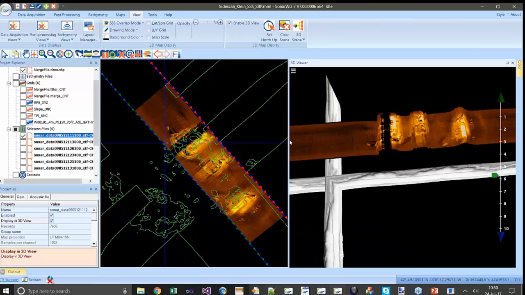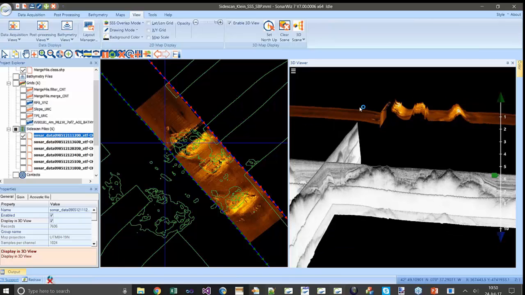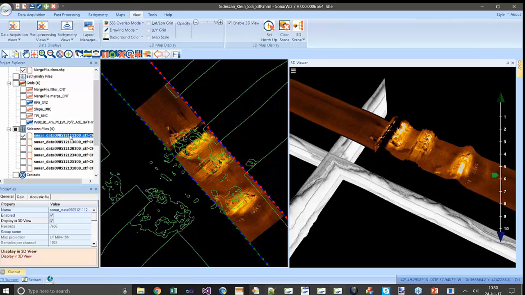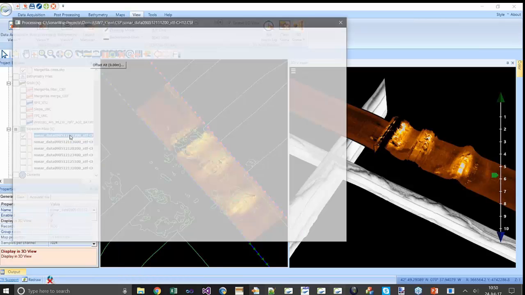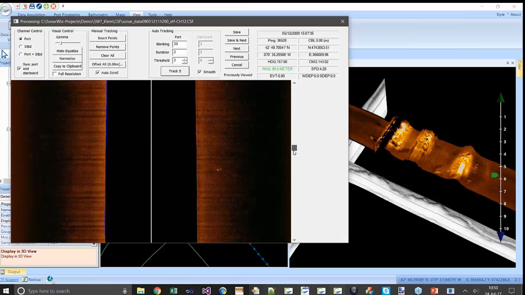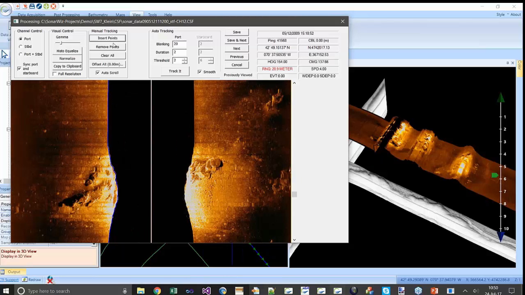In a data set like this where it's mostly flat sand everywhere except on these reefs, that can really kind of mess up our EGM processing. So what I like to do with these data sets is I will go and re-bottom track them like this. And I'll show you what I'm going to do. I go back here and I actually flatten out and remove the stripes. Oops, I turn auto scroll off.